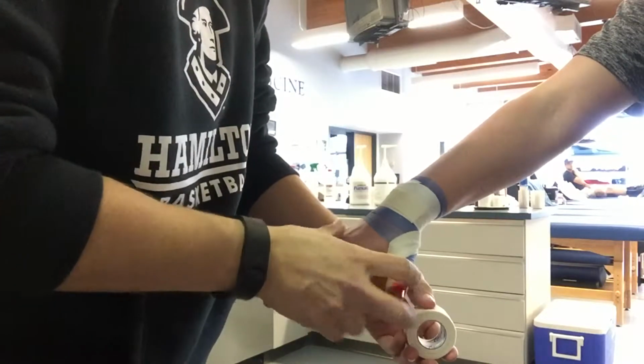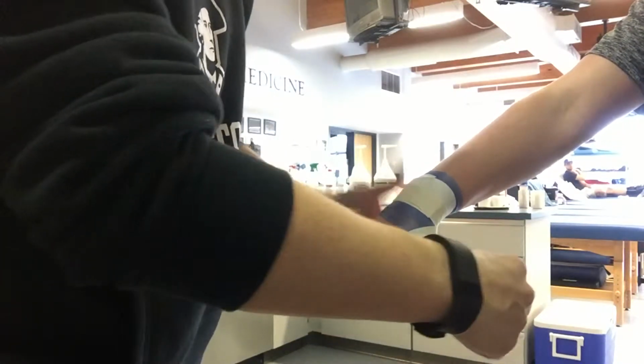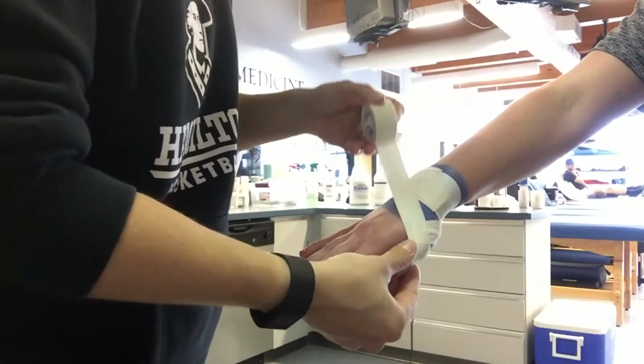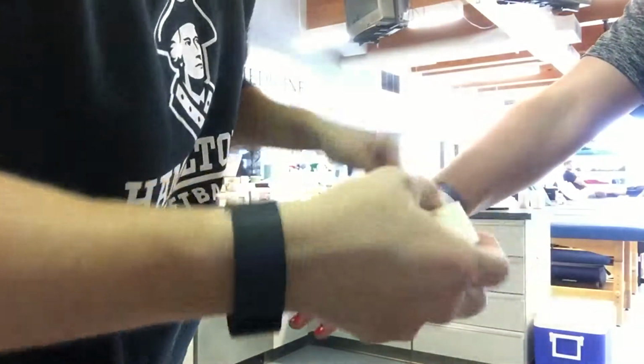and there we're going to make sure they don't open their hand too much, so I'm going to have her close that a little bit, deliberately, because that's what we want to protect. And I'm going to come right over the back of the hand, and I'm going to do 3 passes overlapping a little bit each time.